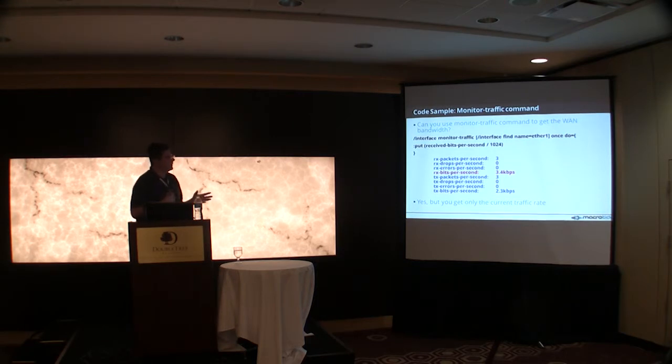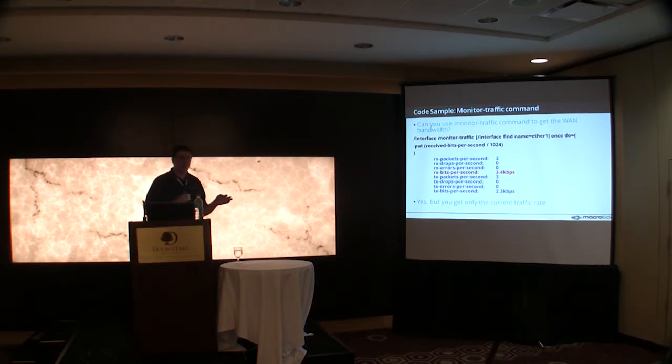And then for the traffic, we put a lot of thought into how to retrieve the statistics for WAN interfaces or any other traffic instances. We start with the interface monitor-traffic tool. It's a built-in tool that gives you, in this case, the bandwidth throughput of ether1. You see all the main statistics, receive and transmit packets, drops, errors and bits. In this case, we're getting 3.4 kilobits per second throughput.